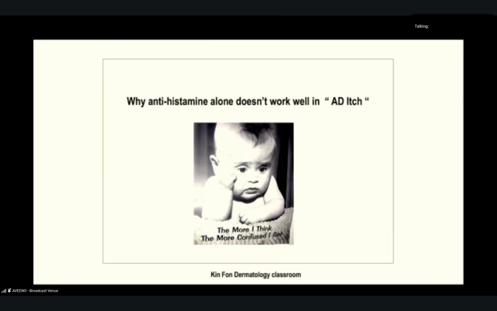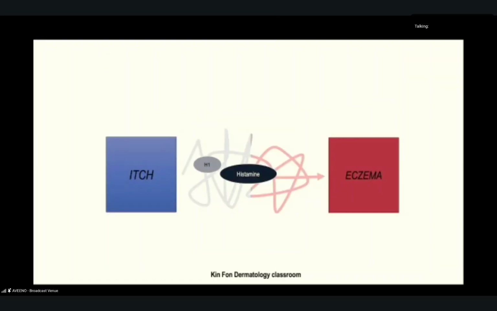And the reason why it is so is because the itch, eczema-related itch, is not histamine-mediated alone. In fact, histamine only explains a little bit of the underlying immunopathogenesis of itch related to eczema. We do agree that especially acute itch, the histamine might act on H1. At the same time, they also act on another receptor at the itch nerve ending, which is H4.